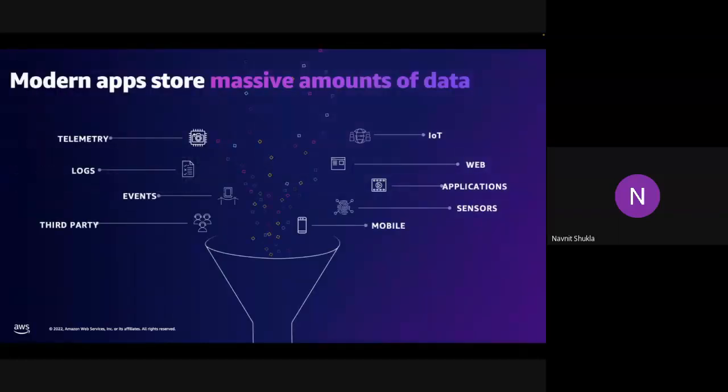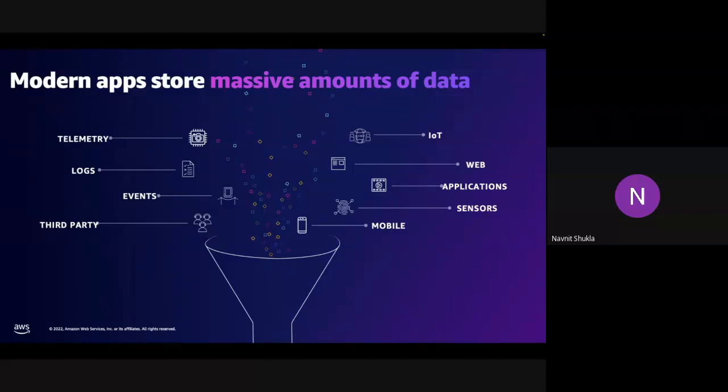So I think we all have learned, right? What is happening in today's world is that storage, let's just think of storing the data in S3 or any other object store, is getting cheaper.